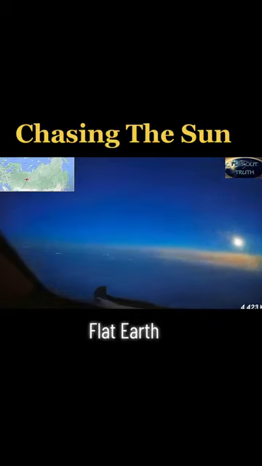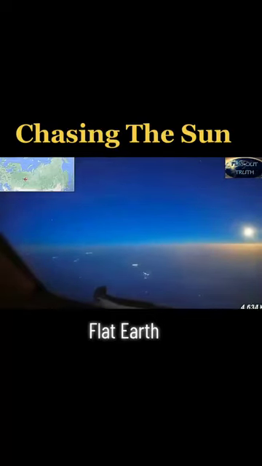And look at that beautiful hot spot right over the top of those clouds. The horizon is the same all the way across. If the sun were 93 million miles out in space, all these clouds would have the same amount of light on them, but they don't. It only lights up the clouds that are right underneath it, and you can see it right there.